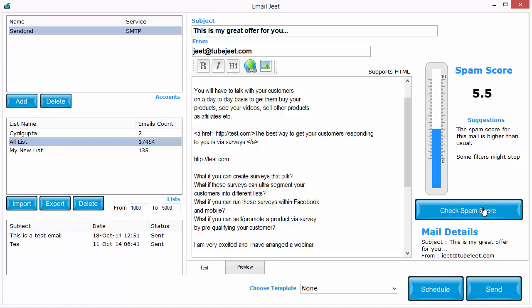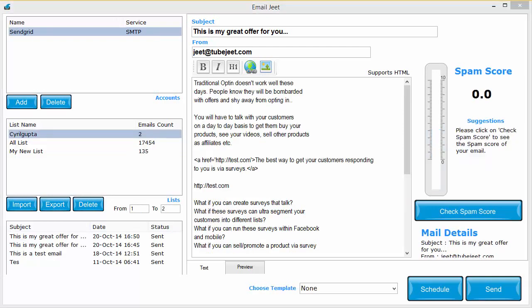Now 5.5 is the standard score that I've been getting for my marketing emails. It's a pretty good score, which will ensure that your email is delivered to as many people as possible. If you score less than it, like 4 or 3, amazing. That means you will be able to reach more people. But if you get something over 7, it means your email is spammy and you need to change something about it. So EmailJeet actually lets you find out if your email is spammy, if it's gonna inbox, or if it is going to be rejected by the spam filters. And it uses the SpamAssassin formula. I want to stress on it because this is the formula that about 75% of the servers are using to detect spam.